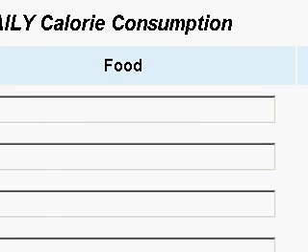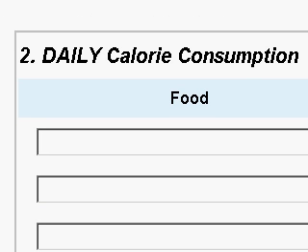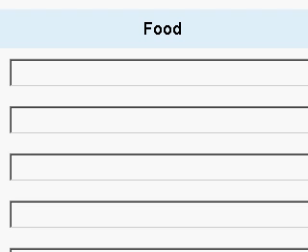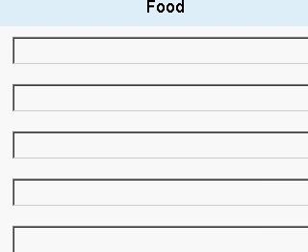The next part is daily calorie consumption. Now you have to be careful because the first part was weekly exercises. This part is daily calorie consumption. And you can be as generic or as specific as you wish. We have lots of fields that you can enter in. And we're asking you for the food, the calories, and you can also enter notes if you would like. So what I'm going to do is enter several different foods, and then I'll be right back.